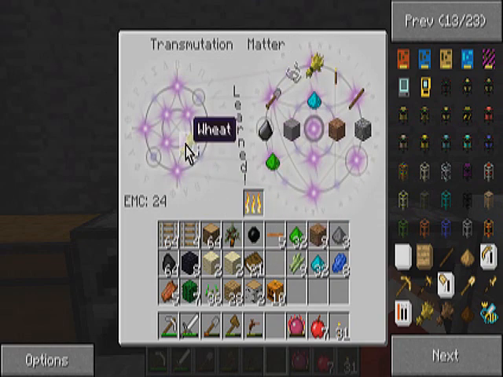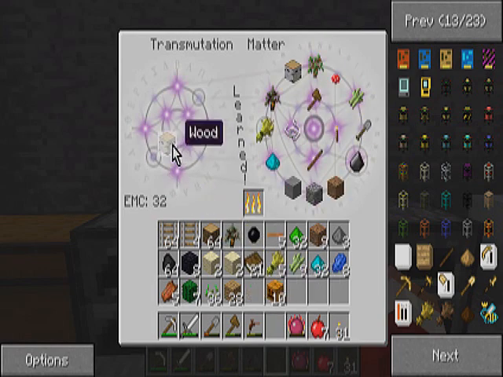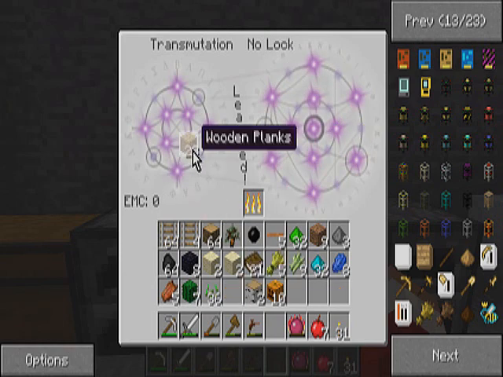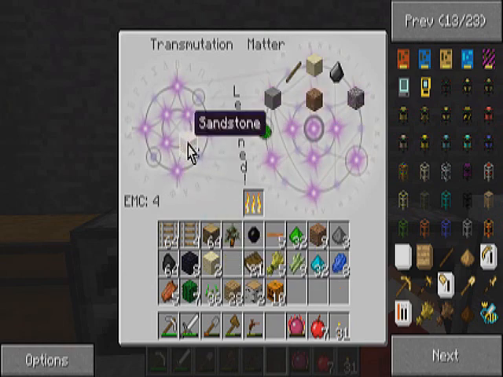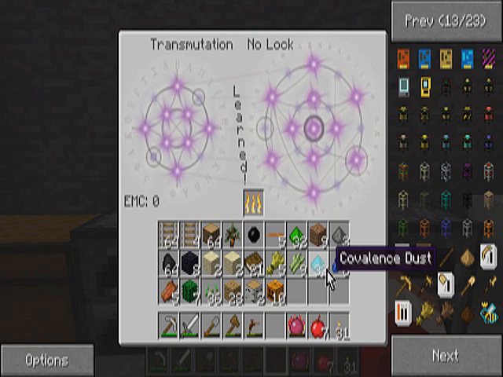Did we do wheat? Nope. There we go. You see, it's a pain doing this, but, you know, I actually like it like this a lot better. That way you can't just start off with overpowered stuff. I already did that. Alright. That's all of that stuff learned.